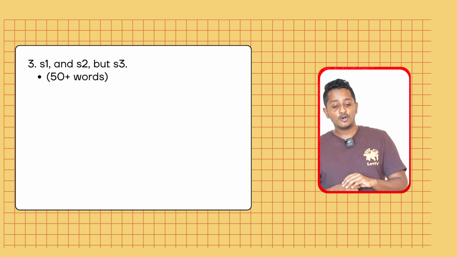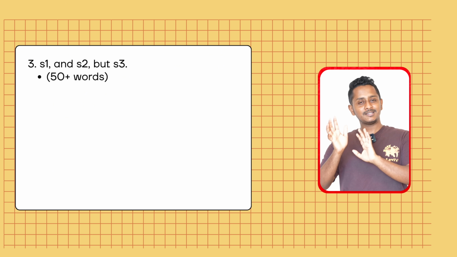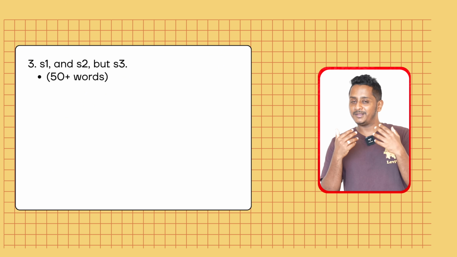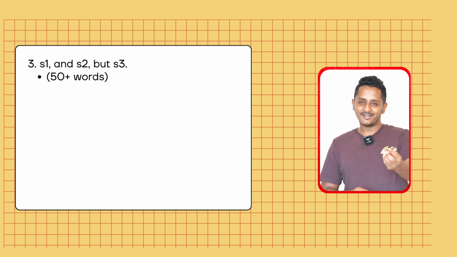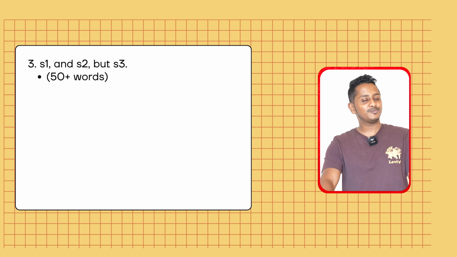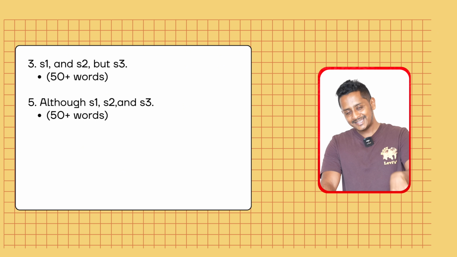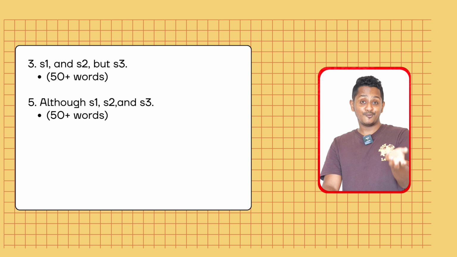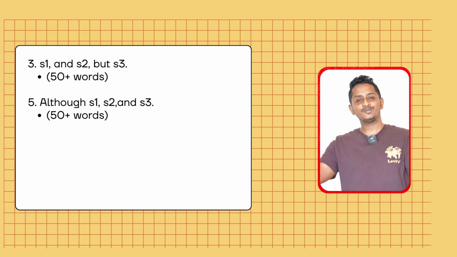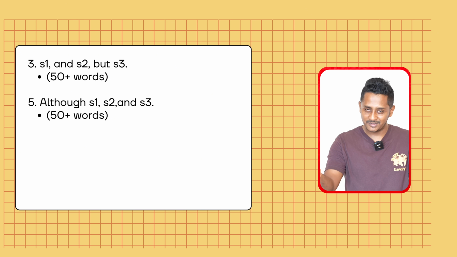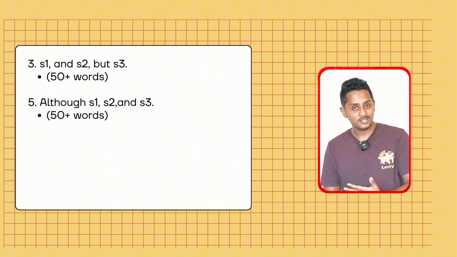So here is the report that I can infer from the way we saw the score. Third method, S1 comma and S2 comma, but S3, 50 plus words, 60 to 65 words will be better to get content 4 out of 4, and grammar, vocabulary, form, you don't have to worry, you'll get full scores. The next is the fifth method, wherein we invoked although S1 comma, S2 comma and S3 full stop. This is one of the methods that we used and got full scores.